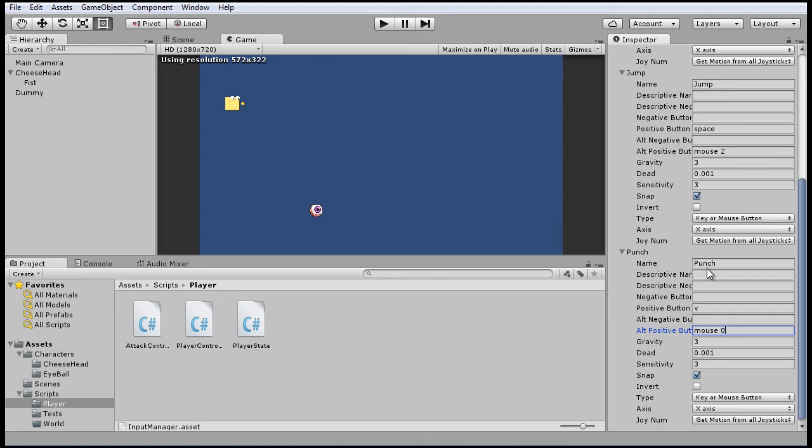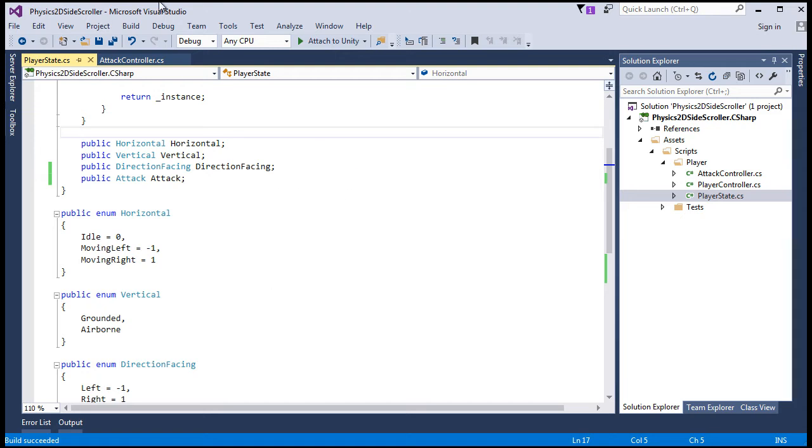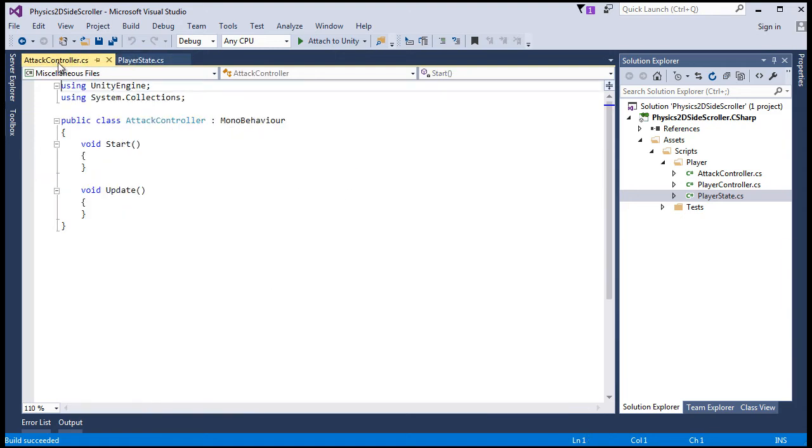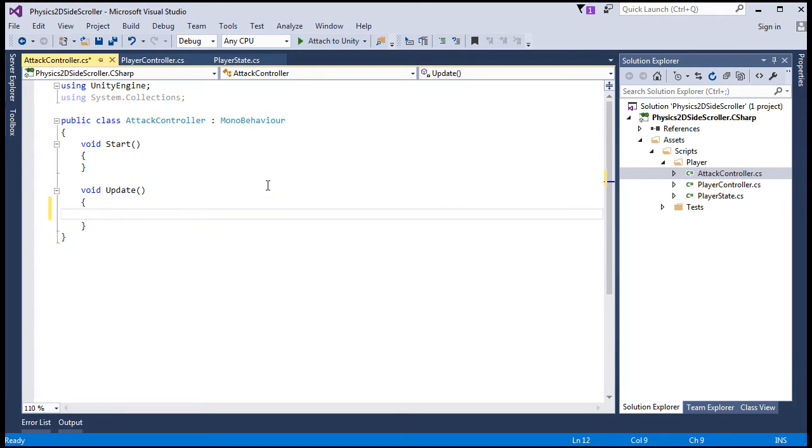All right, so turning again to the attack controller. In update, we'll start off by making the fist visible or invisible depending on our attacking state.